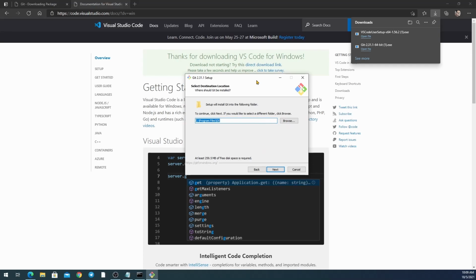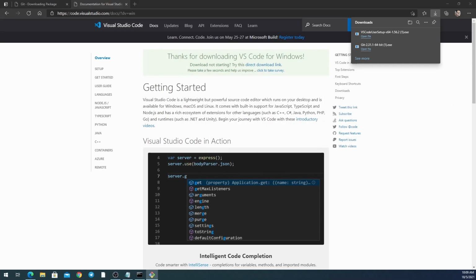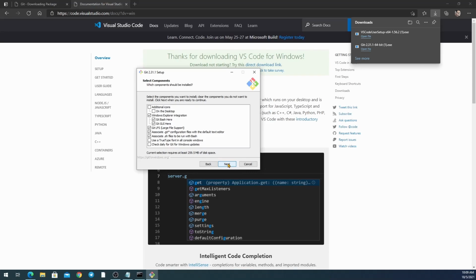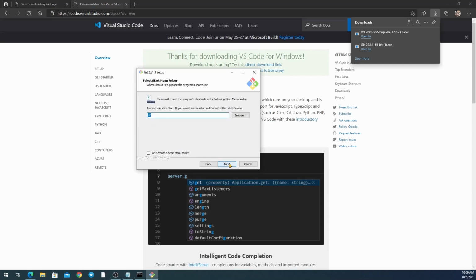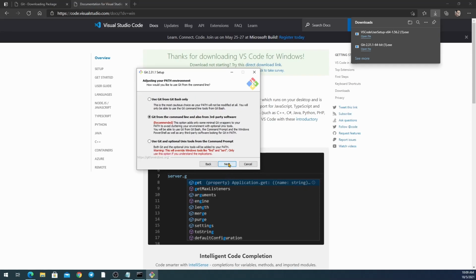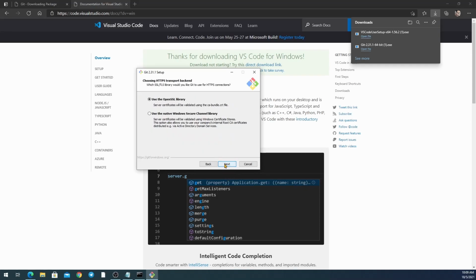I'm just going to put this aside first and go through my D drive. So there, D drive, Git. Then just install the default options that they've selected for you.